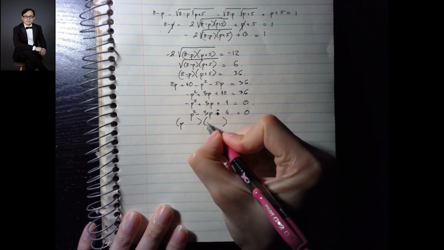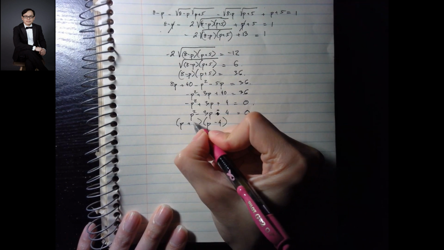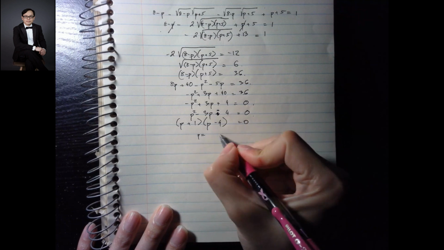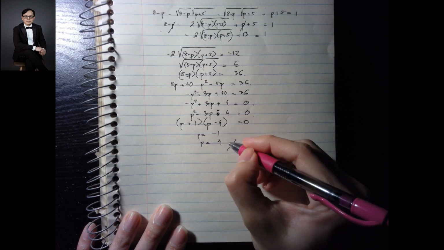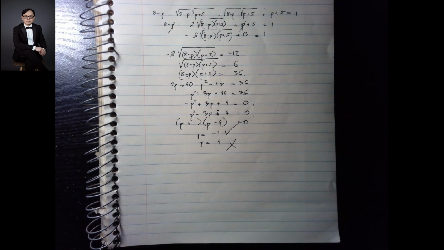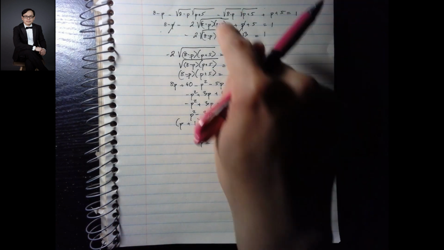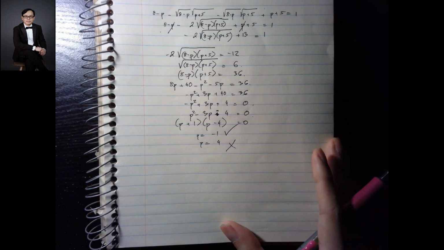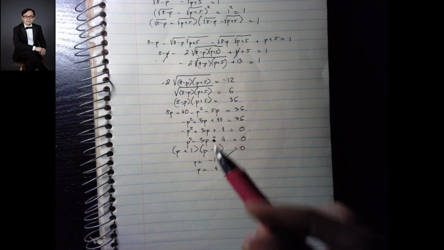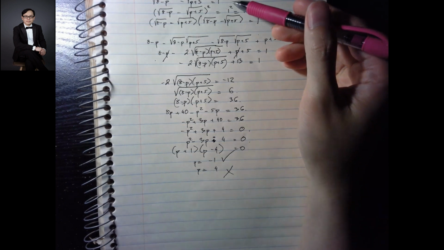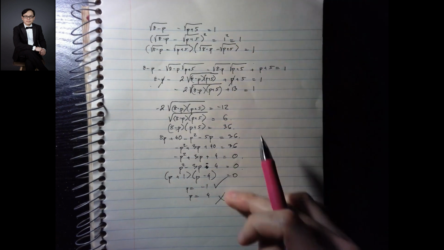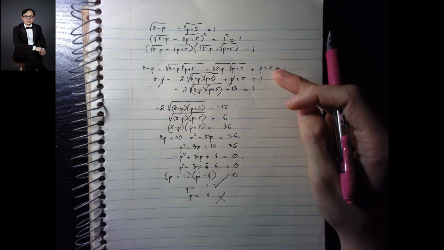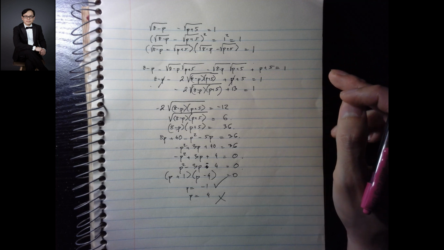So you have p here and -4 here plus 1 here equals 0, and p equals -1 or p equals 4, and we're not going to take 4. We're going to take -1 after you plug it back into the original equation to recheck. So you see that in this approach, it takes almost the whole page to get it, but the other approach takes only about half a page.